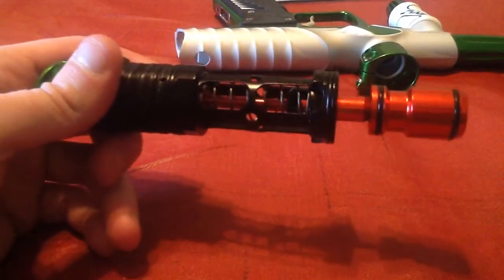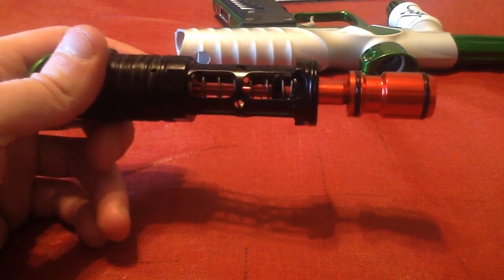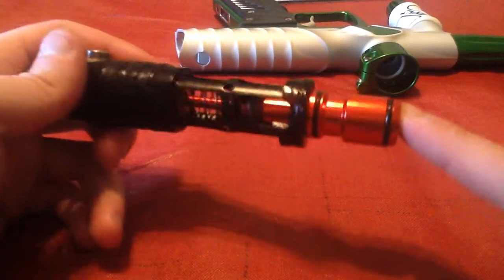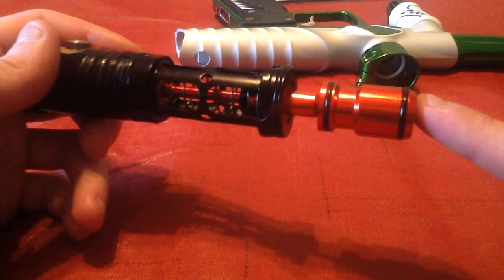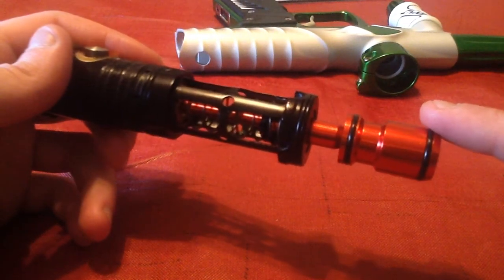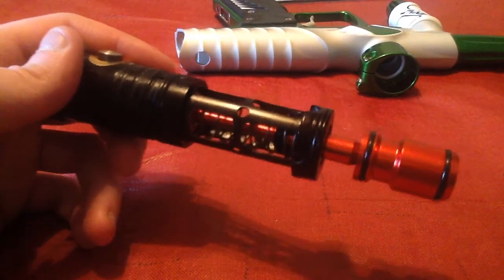It's a really simple engine in here. There's only a few parts you really need to worry about. Not too many dynamic O-rings either, which is nice. You have your bolt head, which you want to oil with Tri-Flow only. Other oils can swell the O-rings and cause you some issues, which I've run into before. So you want to make sure you only use Tri-Flow. You can pick it up at your hardware store or order online.